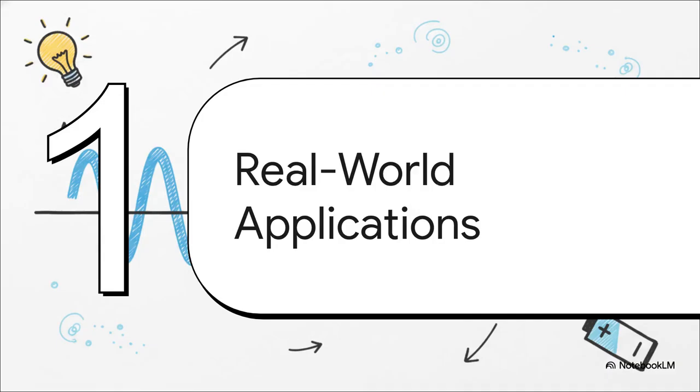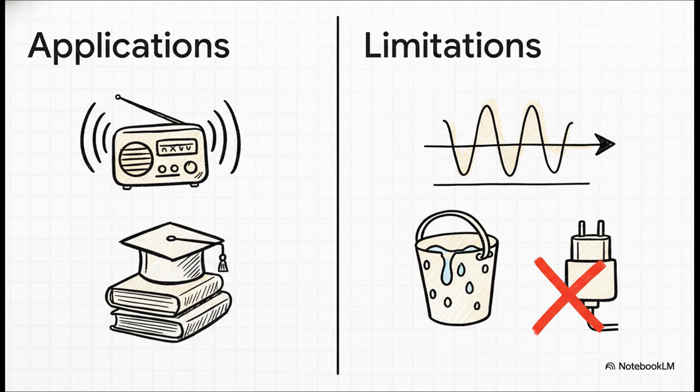So with all its flaws, even with the capacitor fix, where does this circuit actually show up in the real world? Well, because it's so inefficient and has such a high ripple, you're not going to find a half-wave rectifier in most modern power supplies, especially not your phone charger. It's just too wasteful. But it is an absolutely vital teaching tool for anyone learning electronics, and you can still find it in some really low-power gadgets or in a totally different area, demodulating radio signals.